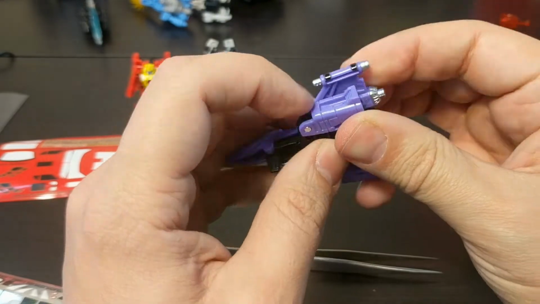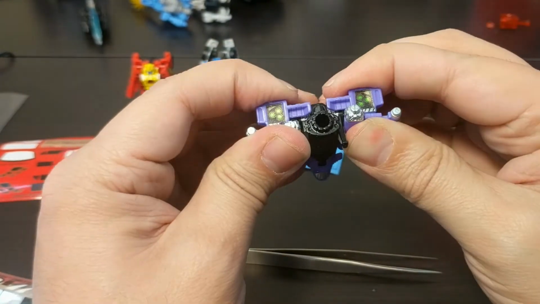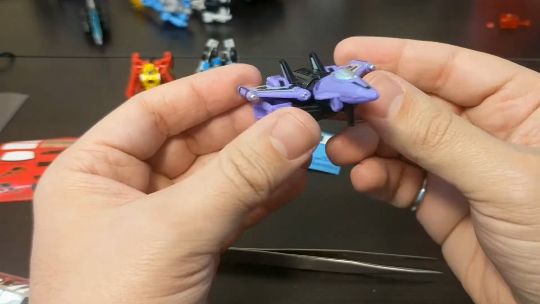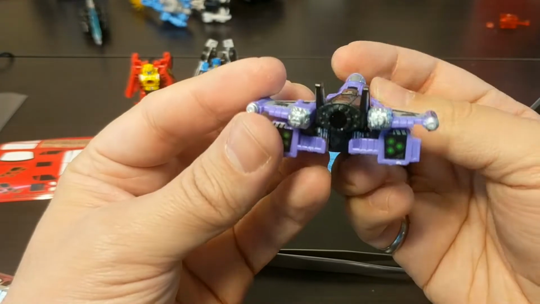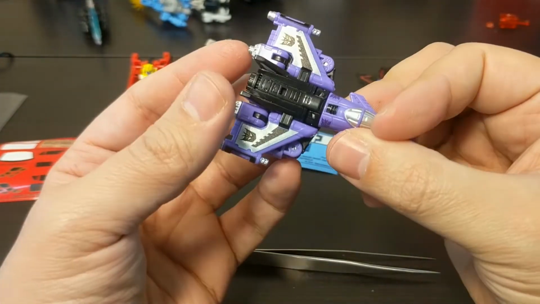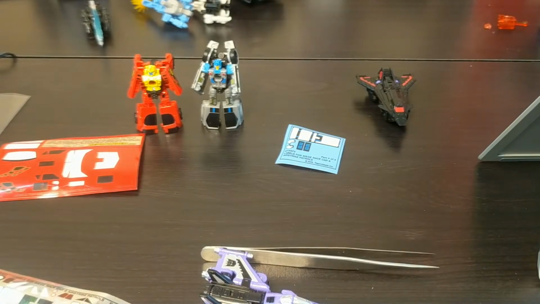He looks super good. I am not going to keep the Prowl that I picked up that I'm getting shipped to me for $10. I'm going to give that away after I do a review on that figure because Barricade looks like the version of that mold that I really want. Okay, and then let me look at the other stickers.